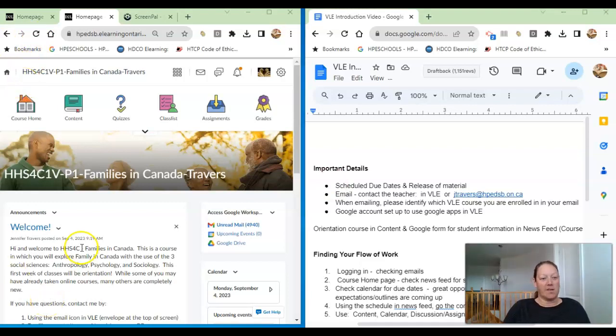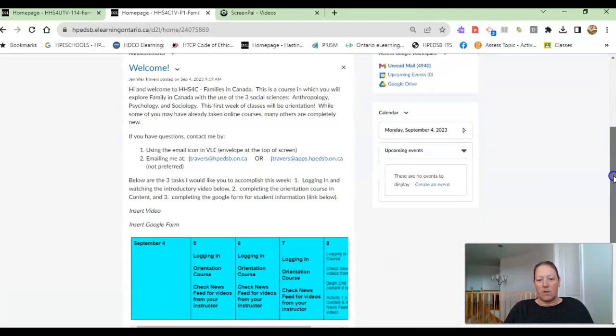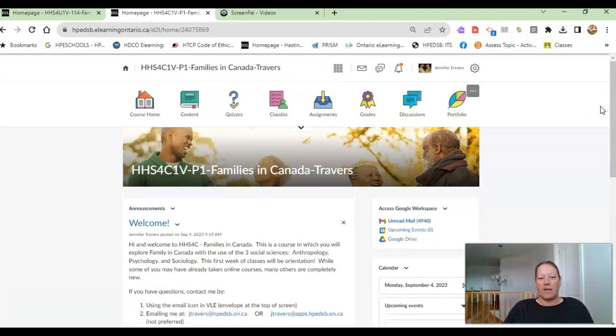When you log into your course, this is an example. I actually have 4 sections that I am running. So I have a number of different courses. So this may not look exactly like yours and it may not be your course code. However, I wanted to show you that when you first log into the course, you're going to go to the course homepage. And what you're going to see here is all your different options. It's going to have your newsfeed. This is a very important option that I'm going to talk about in just a minute. And it's going to have all the other components that you need to have in order to engage in this course. Where you're going to access most of the information is in content.